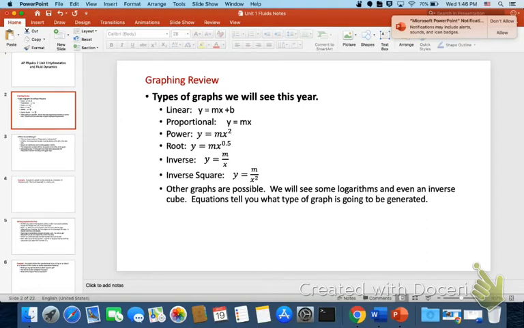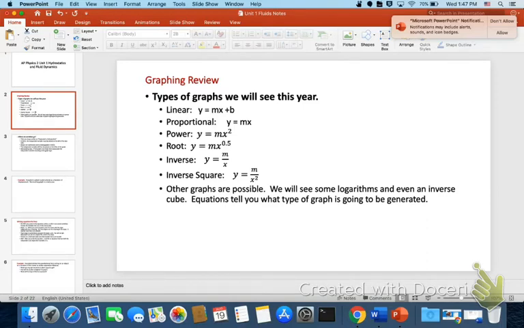Okay, so different graph types. First of all, we have linear and proportional, which are very similar, but with proportional graphs, the x and y variables are proportional to each other, so we do not have a y-intercept. Linear and proportional graphs give us straight line graphs. This is one that everybody wants to see the first time through, because you don't have to manipulate the graph type. The power curve, or the x-squared graph, or the quadratic, you end up with an x-squared graph, and you're going to have the y equals m x squared equation for your line.